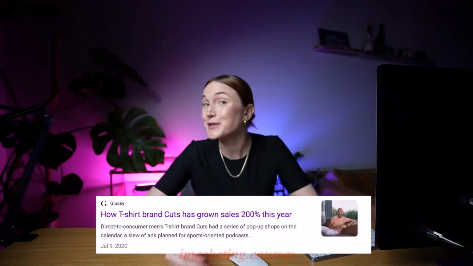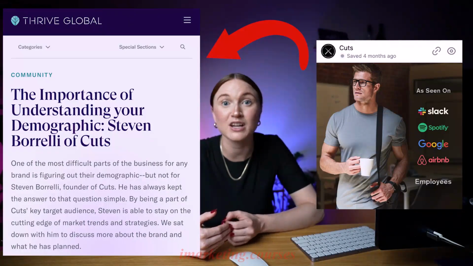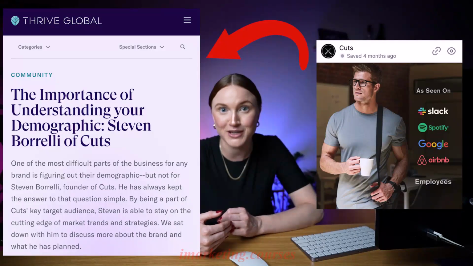And they have a pretty basic product. And then there's Cuts, which is a nearly identical brand. They were able to lean into several of these strategies to become a 9-figure brand on their way to $1 billion valuation. So if you think you're in a crowded market, so here's what I'm going to go over in this lesson and how you can apply it to your paid social campaigns.